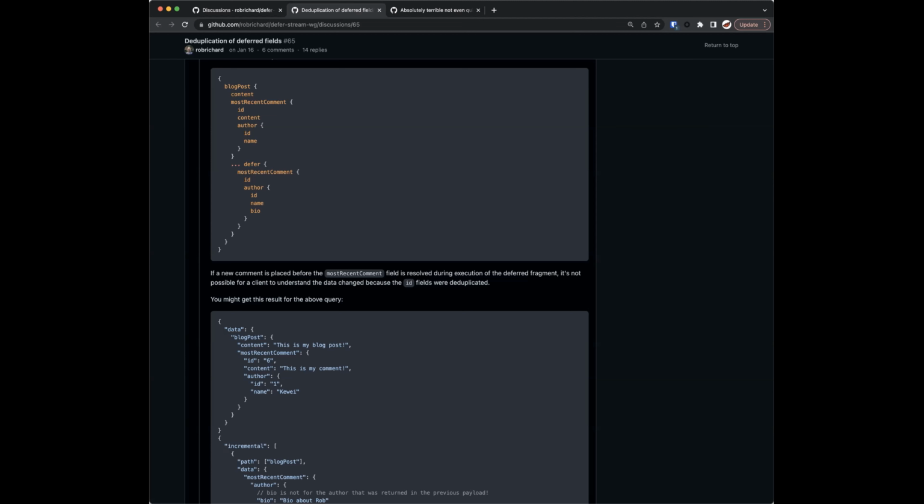But I don't think that's the case even with what I'm proposing, because what we effectively are saying is that there's deferred things at this path, or this path is now complete, et cetera. I think what you can do is effectively just keep a cache of that object that you're currently dealing with, or those objects in that list. And yes, you would be patching those, adding extra fields into those, maybe into child selections and so on. But once that particular entry in the stream is complete, then you don't need it anymore. You write it out as a row in your CSV file, and then you can carry on processing the rest of the stream. So I think you can still do that, but I would have to definitely think about it more.